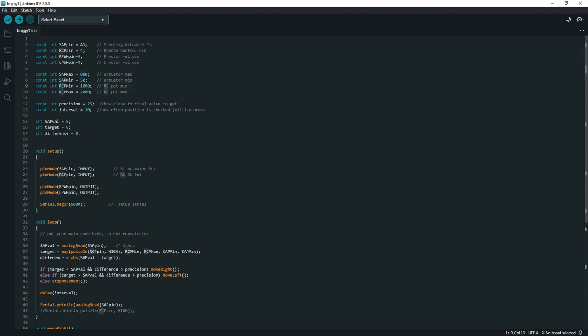Now my remote control has a range of 1,000 to 2,000. And this is the signal that comes from the remote control receiver. Depending on which way you're turning the little steering wheel on your controller, it will give you a value somewhere between 1,000 and 2,000. And again, the steering actuator is between 0 and 1,000. So we're going to need to compare these numbers to get positions and to see where the steering needs to move depending on this range. And I'll come to that in a minute.